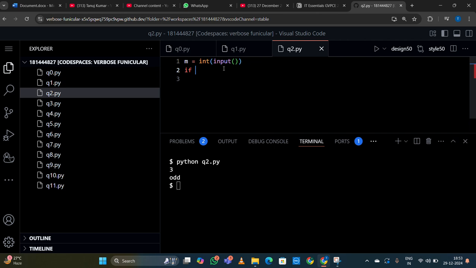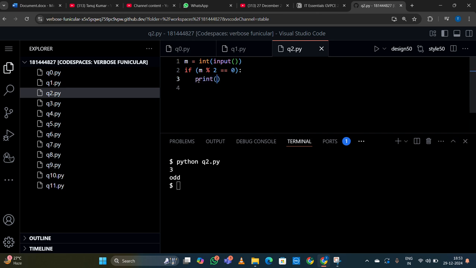So if, open the brackets, m is divisible by 2, we're checking the value rather than assigning, so we should use two equal symbols, equal to 0. We should use the indentation here and write a line inside.